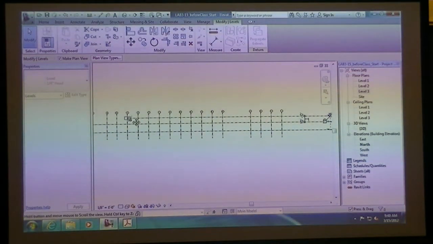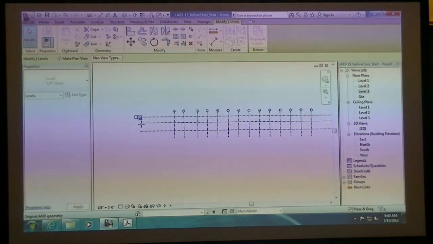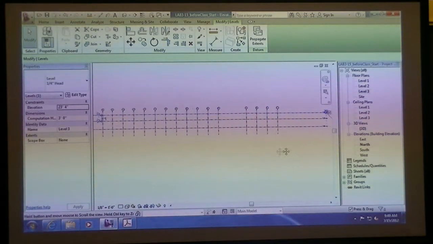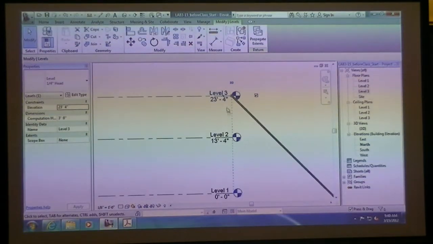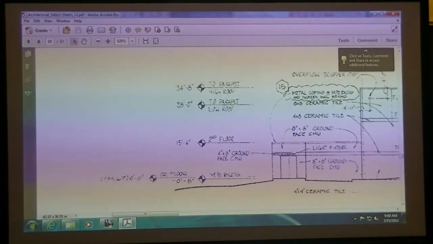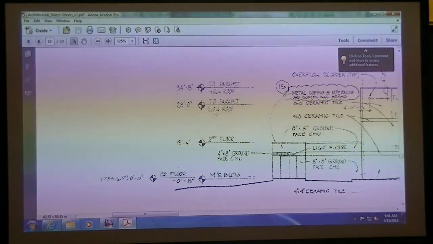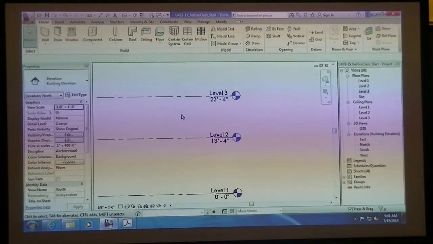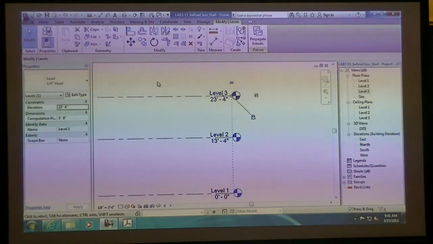I'm going to drag this other end all the way to align with the other side of my other datums. And now, to correspond with the top of parapet and the low roof and high roof, we're just going to add these datums so that we have something to eventually lock a top of wall or some other element to those particular datums. Now I don't necessarily need a floor plan for those, so I'm actually going to delete this datum that I just created.